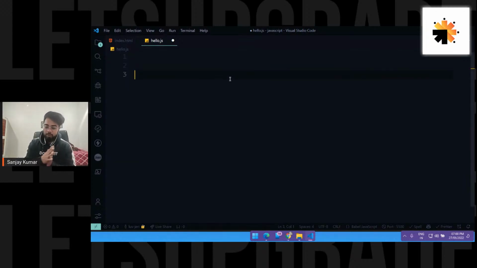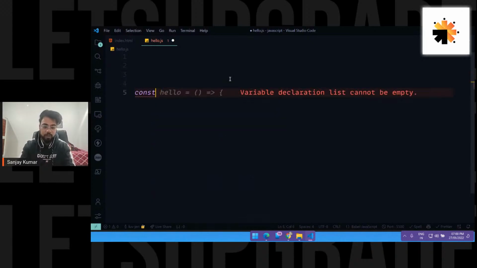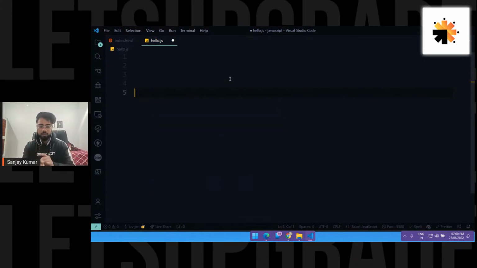Okay, so we have completed the loop over array and all the basic kinds of loops. Let's move on to our next topic, and that is function. So what is a function actually? Let's assume a use case where I want to add two numbers, or I want to make a square of a number.